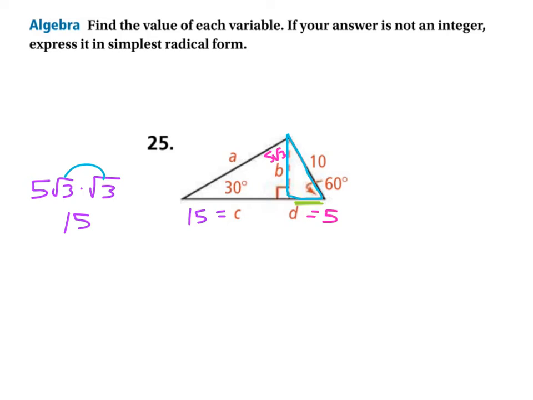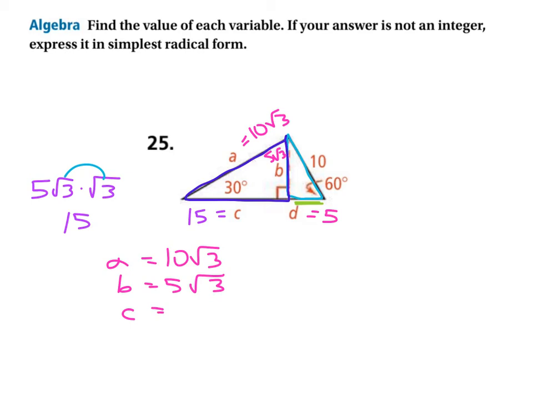And of course, the hypotenuse of the triangle there on the left, in dark blue here, which is what we're talking about, the hypotenuse is always twice as big as the short leg. The short leg is 5 root 3, so the hypotenuse is going to be 10 root 3, twice as much. So then for values, we've got A is equal to 10 root 3. B is equal to 5 root 3. Just taking the values that we wrote in the diagram. C is equal to 15, and D is equal to 5.